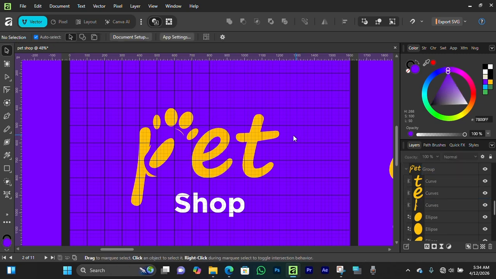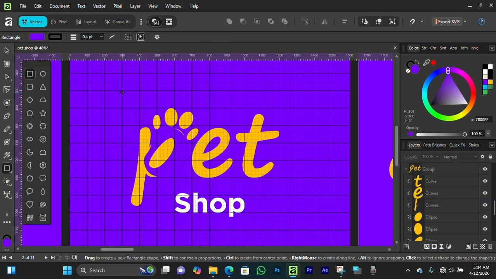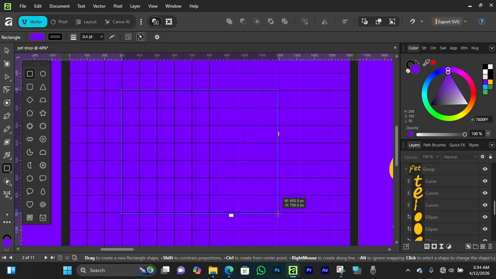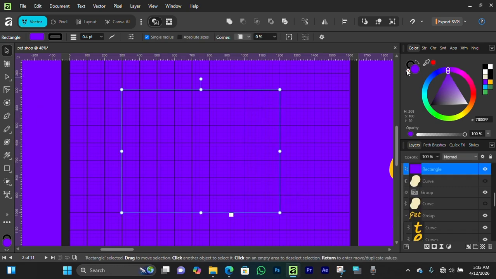This is how the baseline works. I use the rectangle tool, and then I select a portion where I want the shape to be. So I know I want it to be in the center. So from this line to this side and to this side. So I draw a shape like this. You have to determine where you want it to start from and where you want it to end. So mine is this, and then let me turn this off.